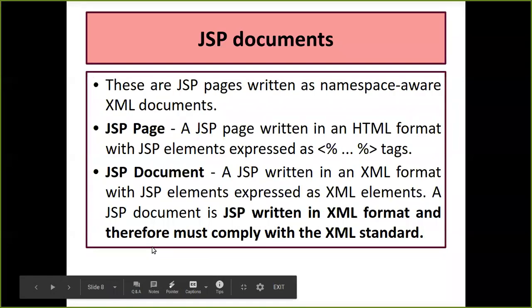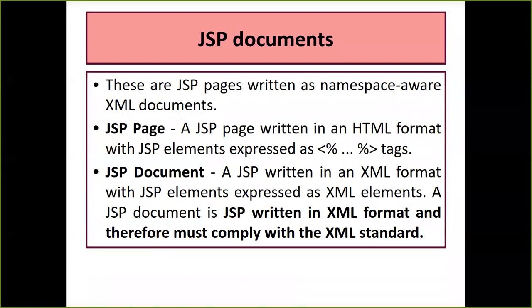Now we'll go to the next topic, your JSP documents. Here we have two things. You just have to understand that JSP pages are written as a namespace aware XML document. Now what do you mean by namespace? Namespace means you have different identifiers for your JSP page, and your JSP page should be identified differently. The name we assign to it is known as a namespace.